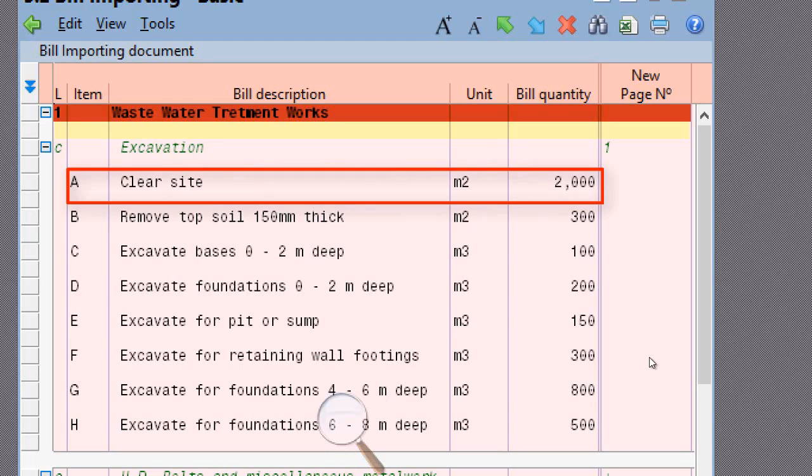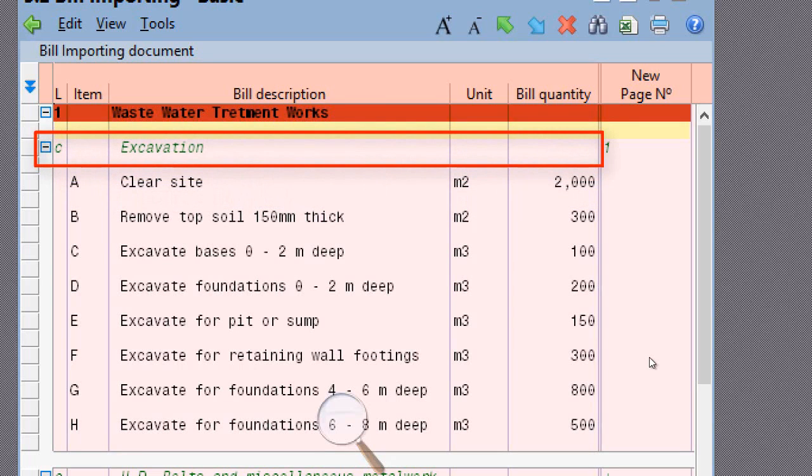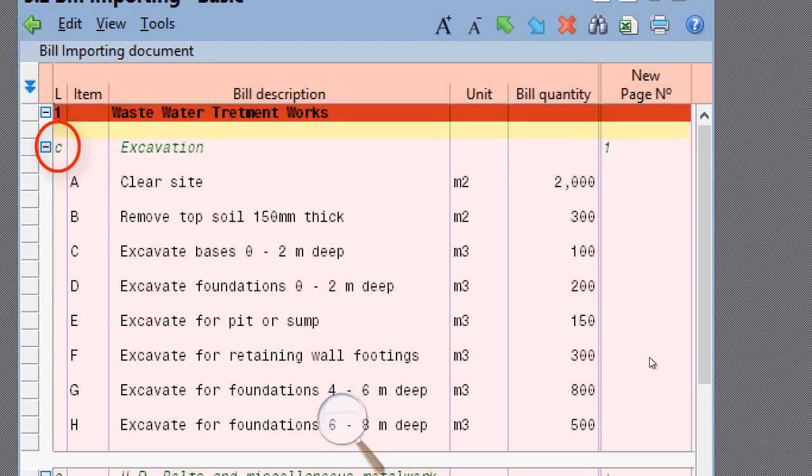But while importing data, Candy noticed that some rows have only a description. So Candy considered these rows as comments, not items. And you can see Candy colors those rows green. And in the level column, it has the letter small c, which means it is only a comment.